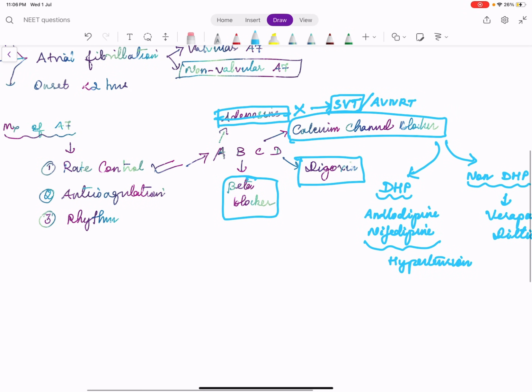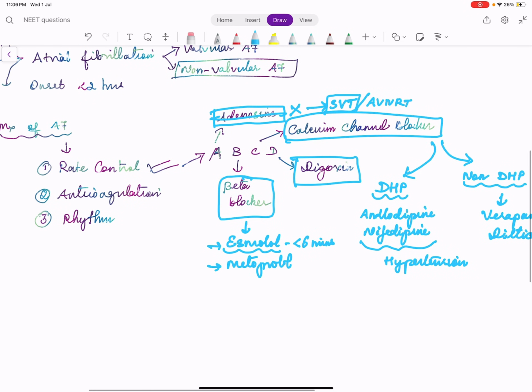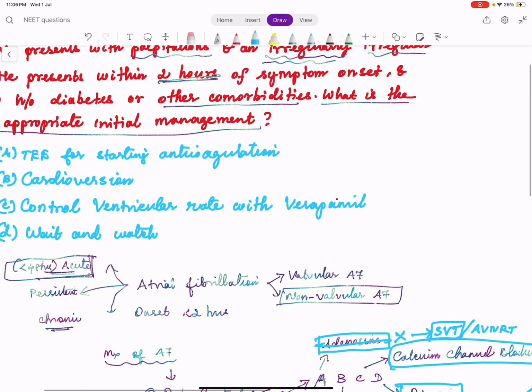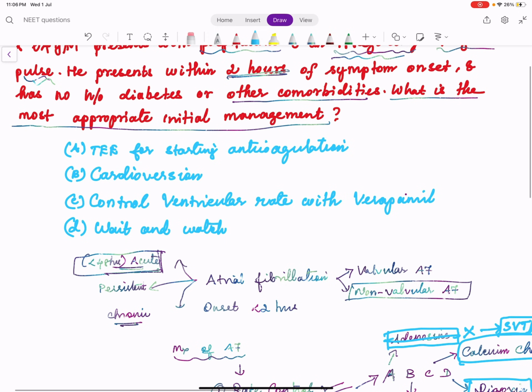Okay. So we have many beta blockers, like injection form comes as esmolol. It is the very rapid acting beta blocker. Its half-life is very small. It is less than 6 minutes. We have other beta blockers like metoprolol, carvedilol. We'll stop here, and D for digoxin. So we'll read the options one by one.